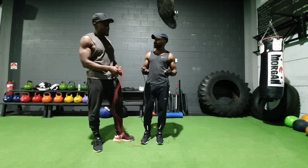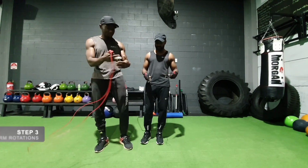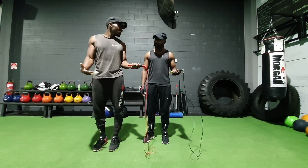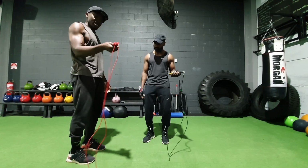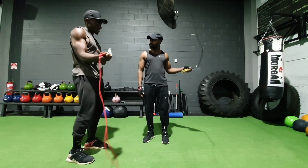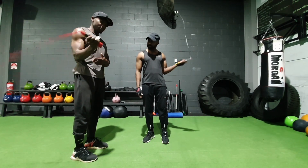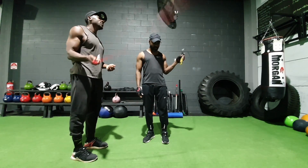Now we're not going to jump just yet. The first move I want you to do is get used to rotating it on both arms. So you're going to stand on the side, and what you're going to do now, if I'm looking at you sideways, is bend the elbow slightly, and just spin the rope round. Once the rope gets going, keep it here, and just get this one faster. So first get it moving, and then just use the wrist. Good. Try and go a little bit faster if you can. Good.